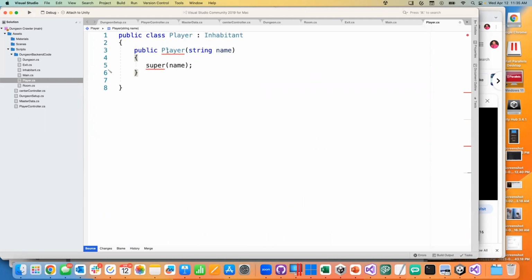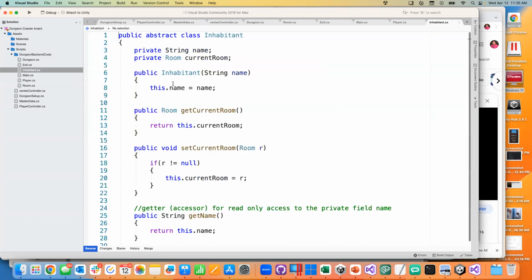So really, a player is an inhabitant. Nothing more. But we won't go and modify it because we already wrote this. And we'll just leave it alone for now. All right, because we want to leverage as much of the stuff that we already wrote as possible, even though we would just have to rename inhabitant to player and move on with life. So if we go into inhabitant here, that's what inhabitant is. We could just call this guy player or copy this, call it player, move on. But just so we see the super work, we'll leave it alone.